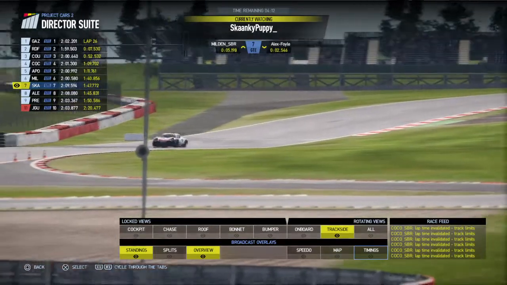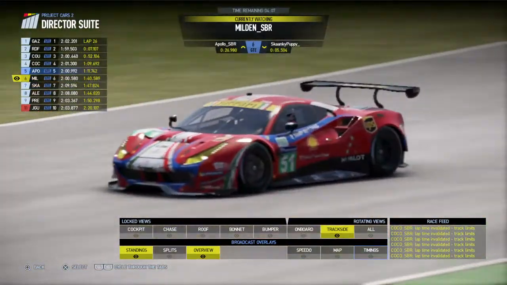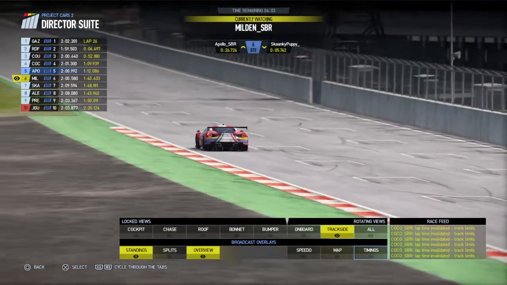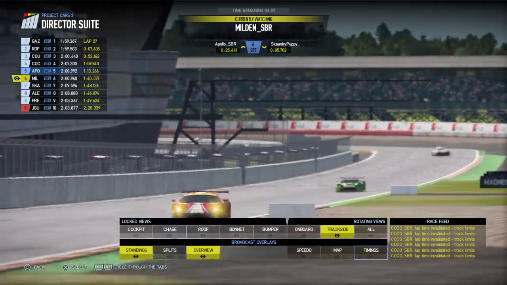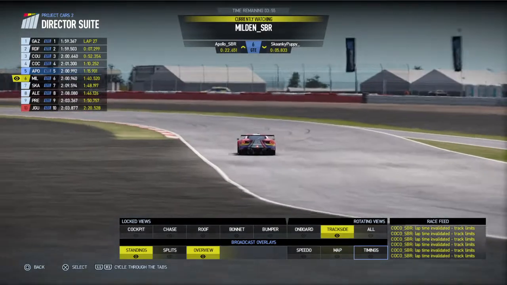Well, that battle down the lower end of the field seems to have been resolved. Ben's done a 2 minute 0.9. Now Gaz is in clean air. He's gone 3 seconds quicker than he was last lap.